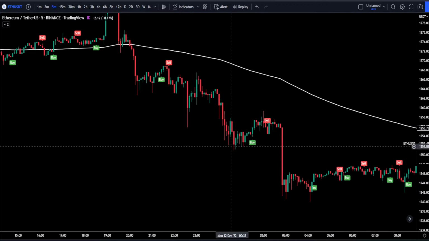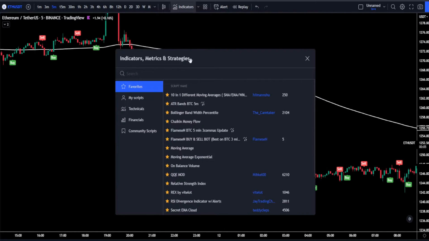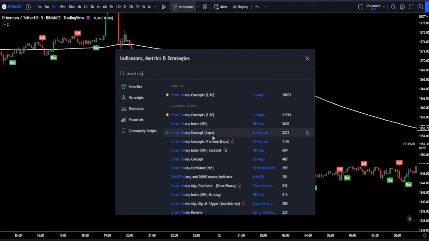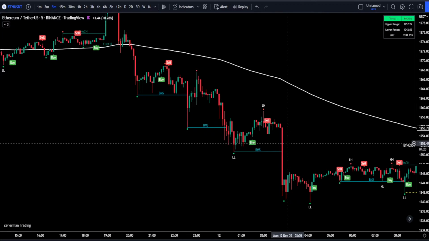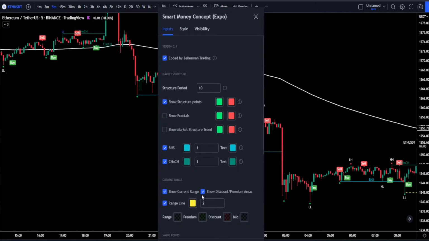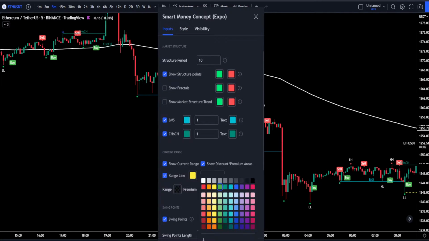However, this is still not enough, so in order to filter out the vast majority of these fake signals, we need to add one more indicator to our chart. And the indicator is called Smart Money Concepts, which is this one here by Zeiierman. And we're going to need to make some slight adjustments in the settings, so come across to it, and in our style section, we're going to be removing our tables. Then head over to the input section, and all we're going to be doing is making our premium and discount zones a little more visible.